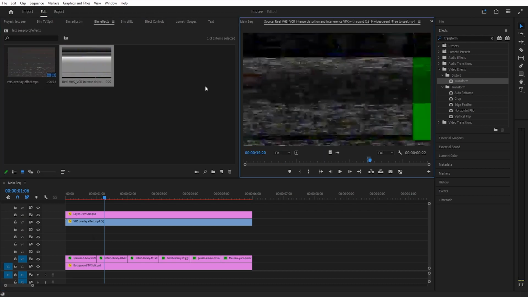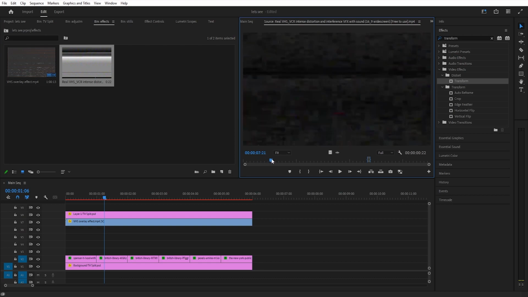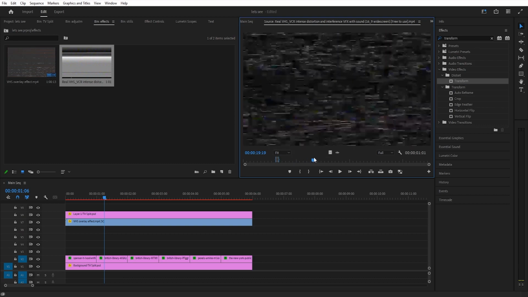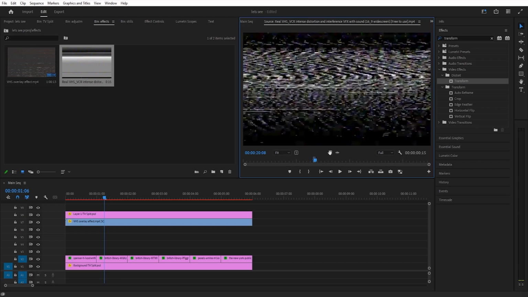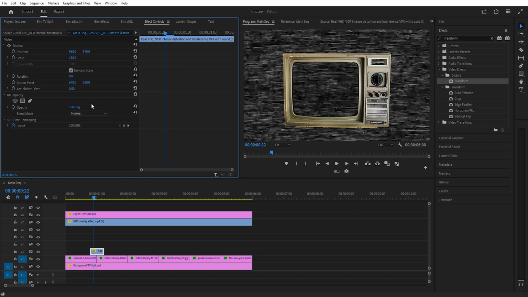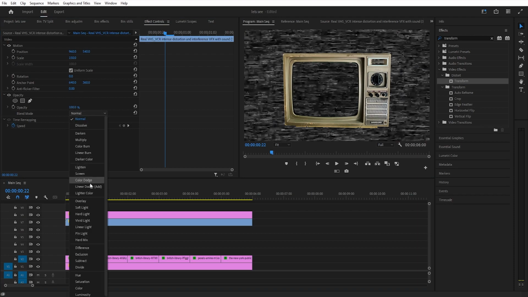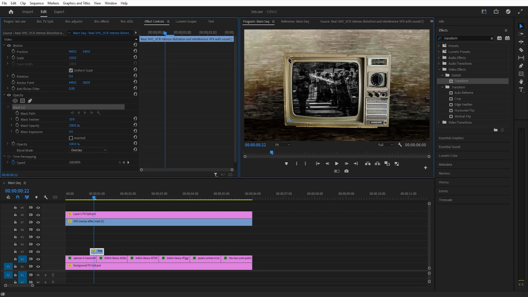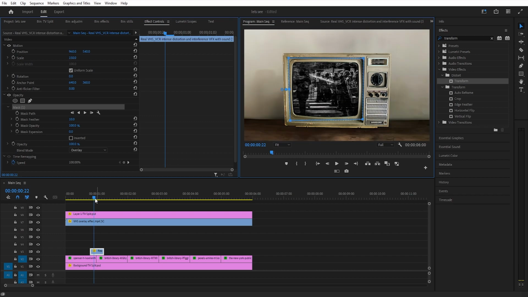And then what we're going to be doing is going in here to this other file, which is on the G drive too, and picking out bits that we're going to use for transition cuts in between the two. So all I do is just flick through and look for kind of jerky bits like that. Drop that in, select it, effect controls, and we're going to change the blend to overlay, and we're going to draw a little mask. And there we go, and we're just going to repeat that for the rest of them as well.